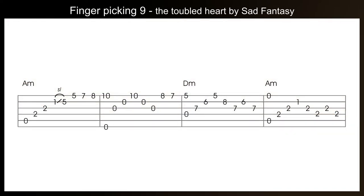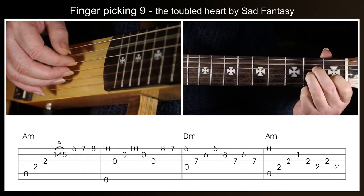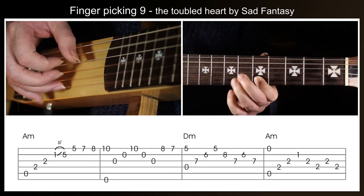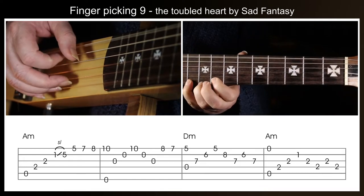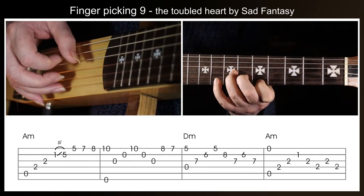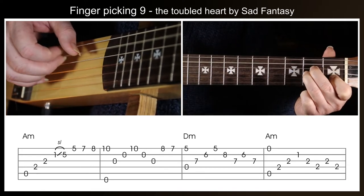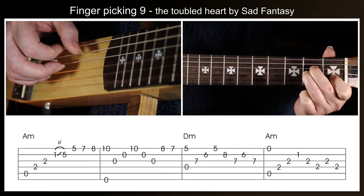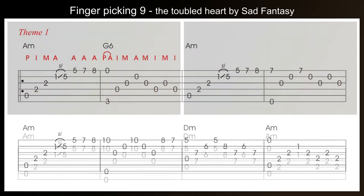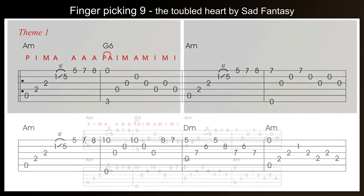Let's see and hear that again, and if you can, play along. Right, let's put the first and the second line together. And let's hear that played.